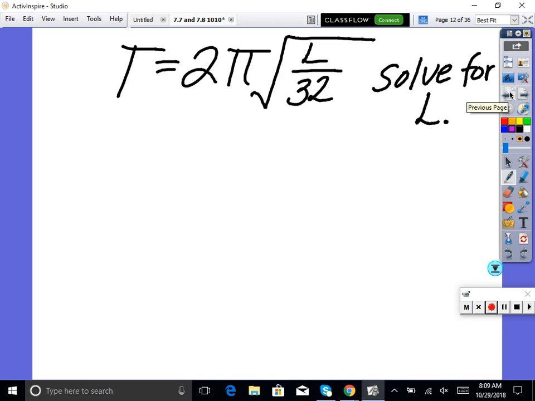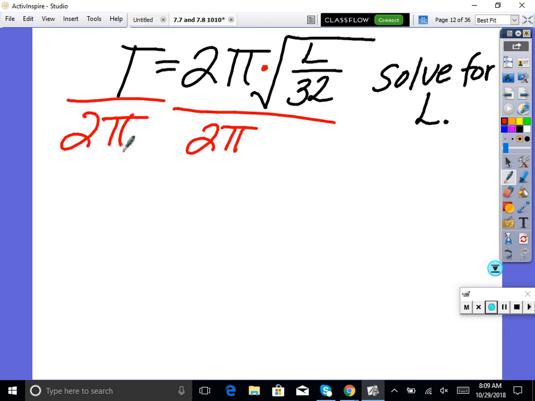If I said to you solve for L, we would not freak out. This is easier than anything we just did. Solve for L. It's called a literal equation. Solve for the variable L. So that means get L alone. So what would we do first, maybe? Yeah, divide both sides by 2 pi, because that's multiplied. Divide by 2 pi, I agree.